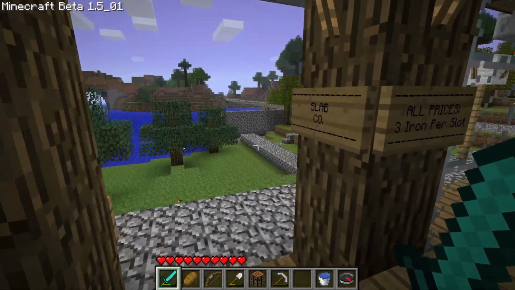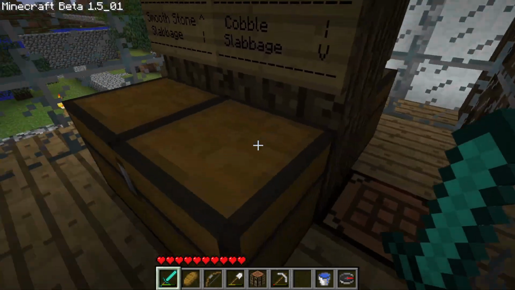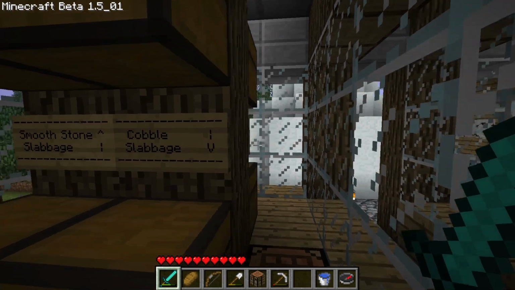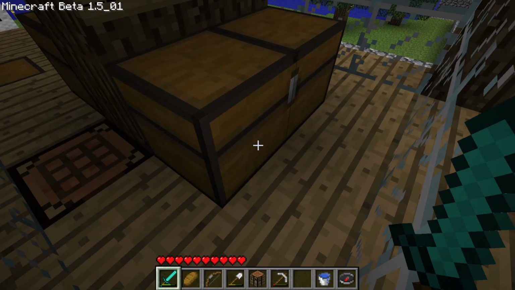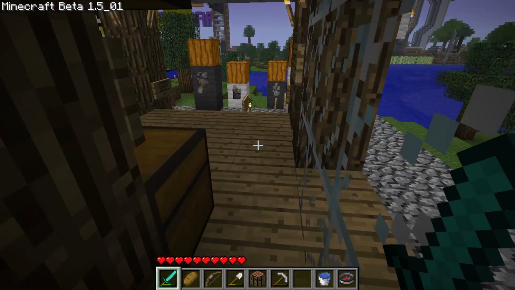Well, I think I'm still going to go out and stock up on some of these slabs anyways. We could use a little bit more stone slabs, and I might actually change out sandstone slabs to be 32 per, what are we charging now? 3 iron per slot. So we're going to do 32 sandstone slabs for 3 iron, which I think is a pretty good deal. So I think I'm going to stack them up like that, and maybe go out and mine a little more sand and fill this up a little more. I think that's a fair deal, 3 iron to get 32 slabs.